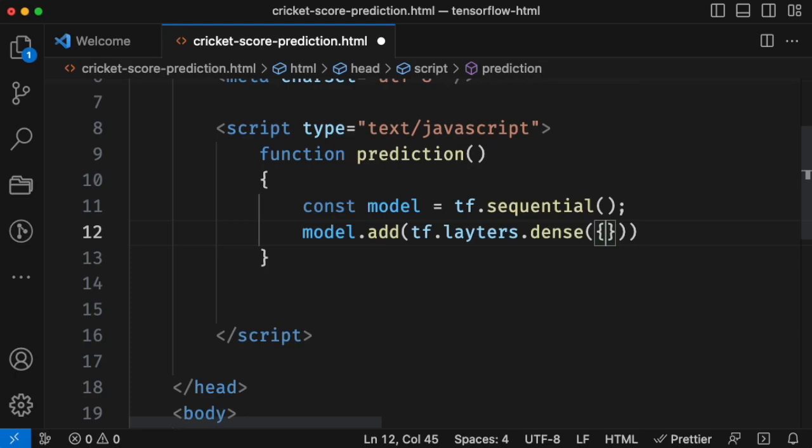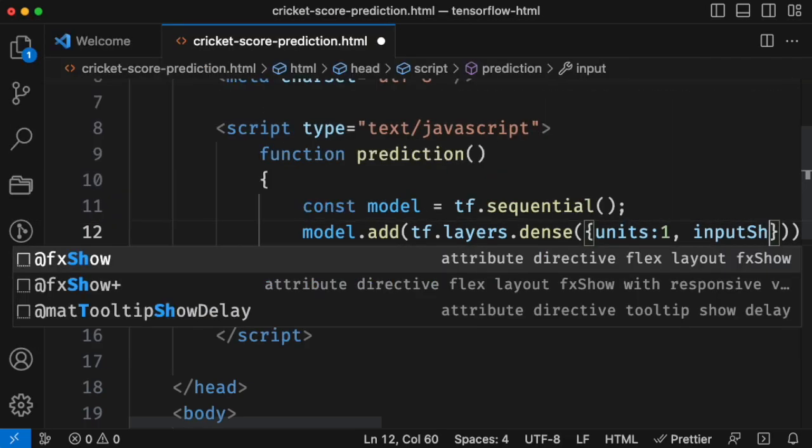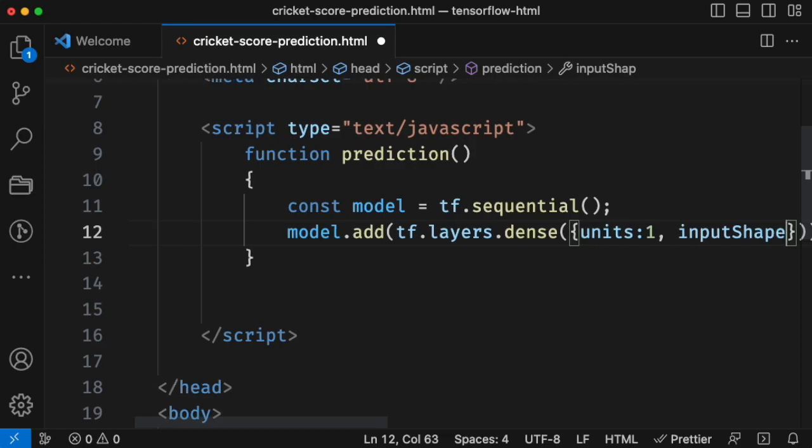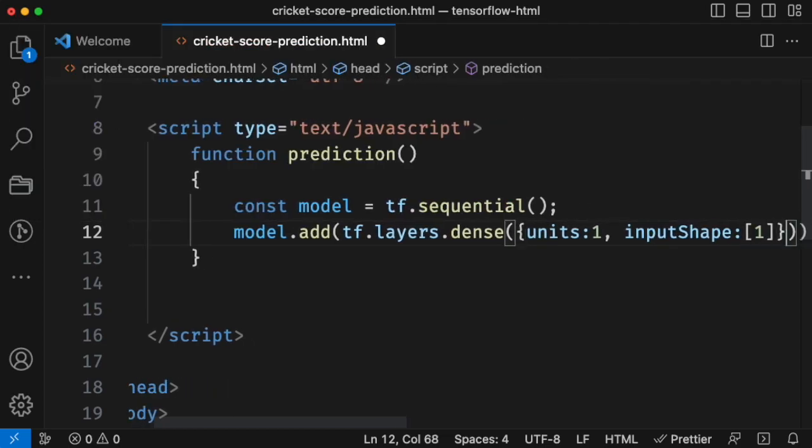So if you are creating some image, you are saying what is the height and width of the image, right? So whenever you create a model, you need to put some size. Okay, I'm going to say units of 1, and the input shape, I mean I'm going to give my input in some shape, right?